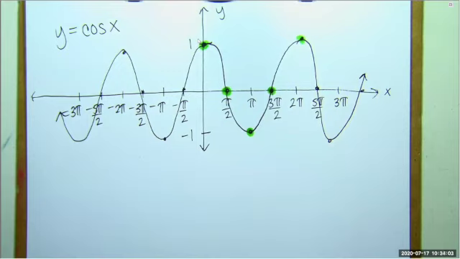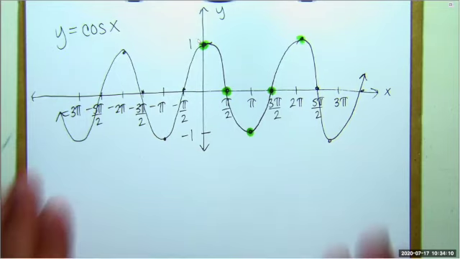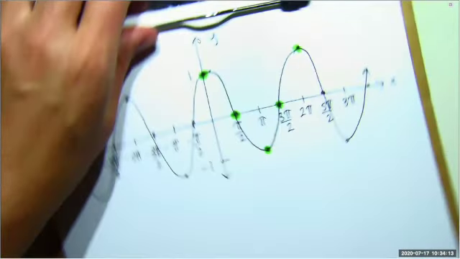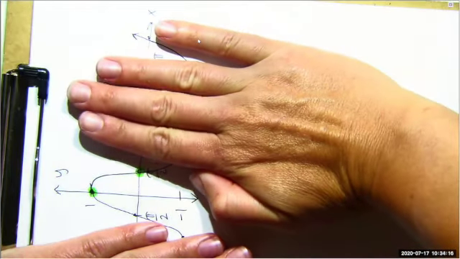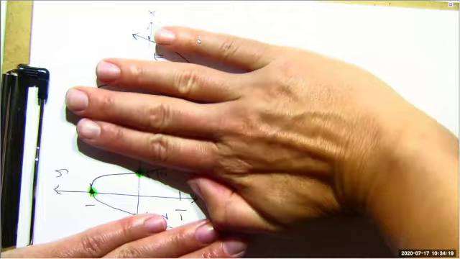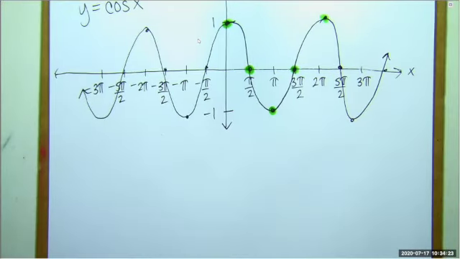Now, remember, last lecture I put up sine, and one of my students last year showed me the coolest trick. If we look at this graph around the origin, and we turn it this way, right around the origin, it makes a C for cosine. Yesterday we did the same thing with our graph of sine, and when we turned the graph of sine sideways, we got an S for sine. So if you ever have a hard time remembering the difference between cosine and sine, you're welcome to use that handy little trick. It's amazing, sometimes my students just have these really neat tricks that they've learned from their previous math teachers. And that's one that really stuck in my head. It's so cool. How did I go so many years without knowing that one? Any questions on how I got this graph of cosine?